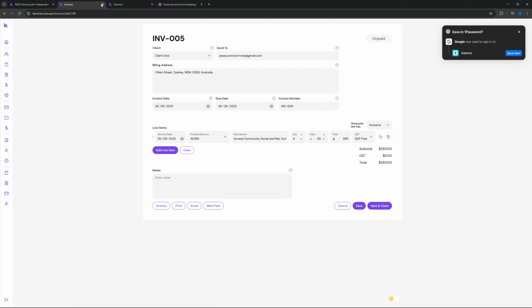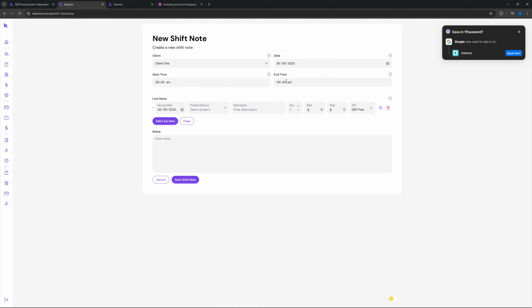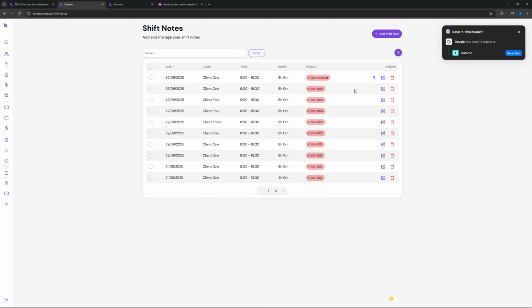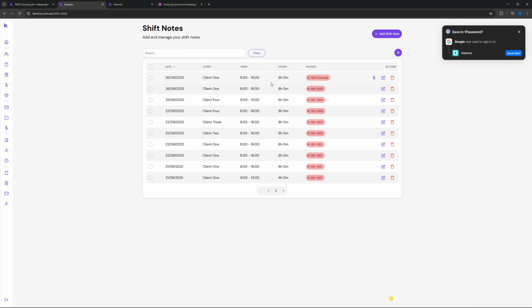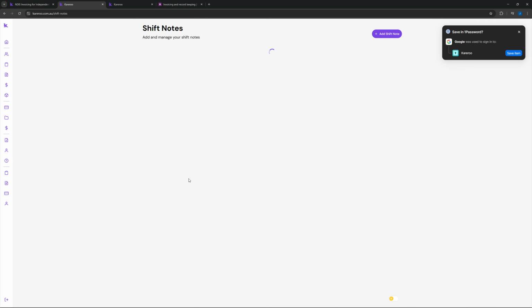But let's go over and just quickly do an invoice from scratch. So we'll add another shift note. Add some details in here. We'll add a couple of line items. Won't bother typing a full shift note here. And we'll get that saved. And so to show you how easy it is to invoice in a new system like Caroo, I showed you that way before where we click the $, and it takes us to the invoice form, like so. But I'll show you the two other ways that you can do it. For this, I'll actually add a second shift note. Like so, we'll get that saved.